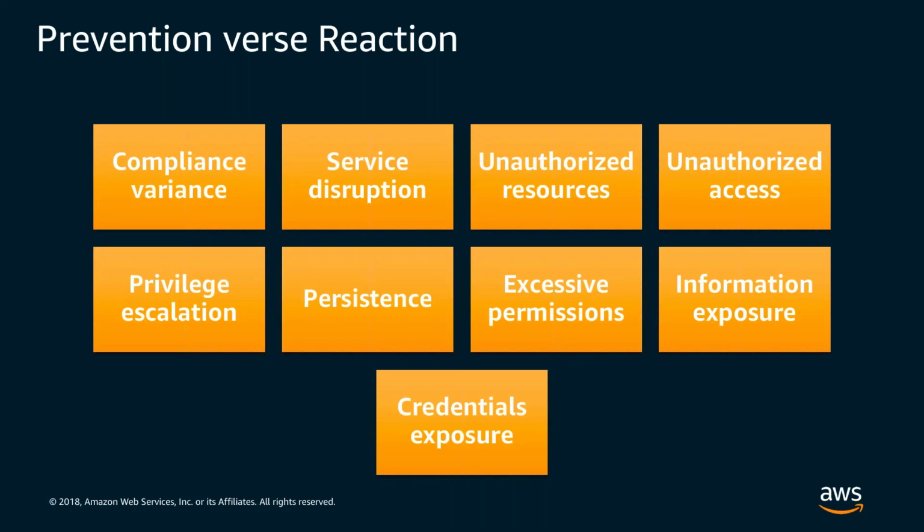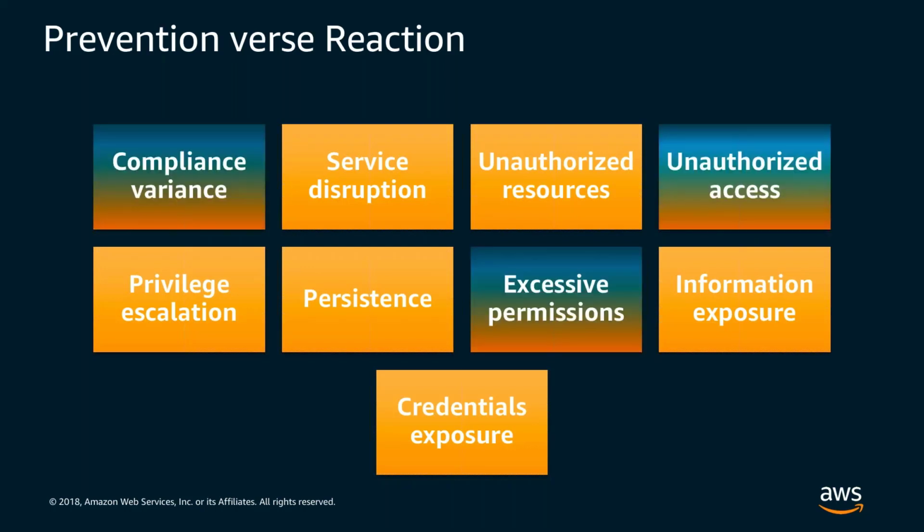Well, if we think about this from a prevention versus reaction point of view, right? We want to make sure that we get all of the pieces and parts that actually happened. We don't want to just say, oh, well, the first one was compliance variance because you really shouldn't have cryptocurrency mining. The second one was, well, maybe that was privilege escalation or unauthorized access. It was one of those two. Maybe, but I would actually argue that both of them were these three items. So both of them were a compliance variance.